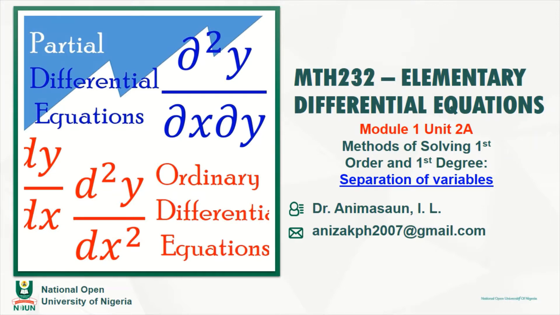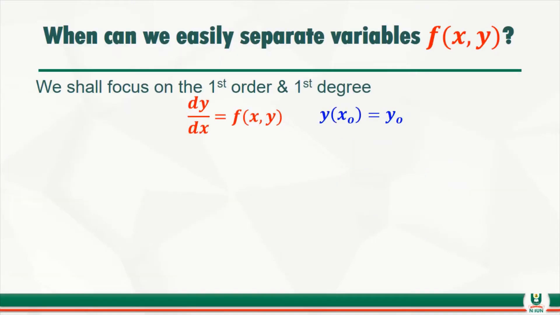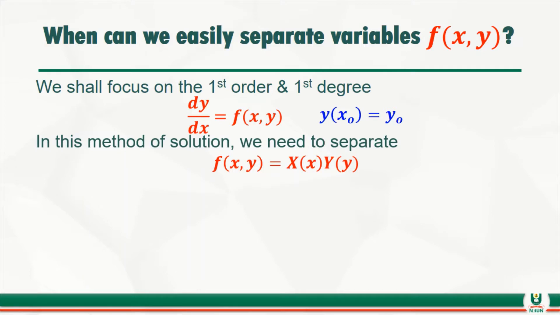In 1691, Leibniz was actually trying to solve a particular first order first degree ordinary differential equation and discovered that the most important thing is the nature of f(x,y) — specifically, whether it is possible to break the function down into a product of functions. If we can do that, it will be very easy to solve the problem. Then, three years later, John Bernoulli was able to explain this method very well. That is why we give the credit to John Bernoulli, in 1694. What he is saying is that if you have a function f(x,y), the key is to break it down into a component g(x) times h(y). If we can do that, it will be easy to solve the problem.